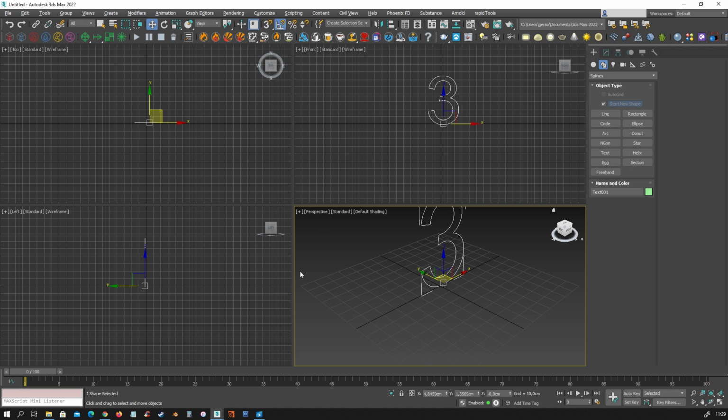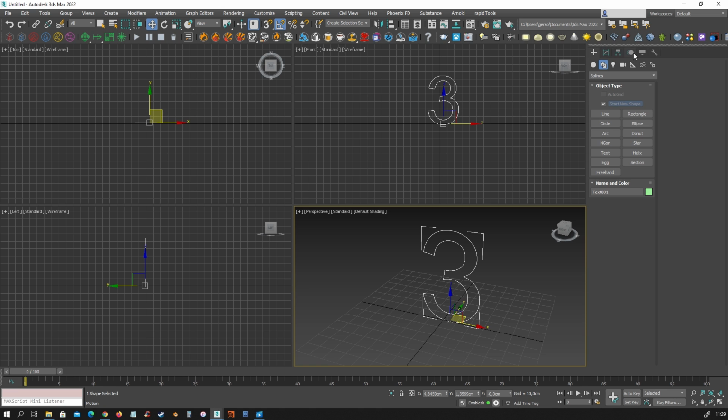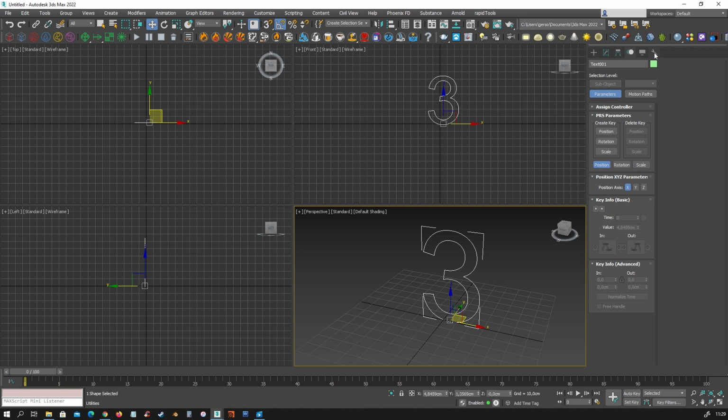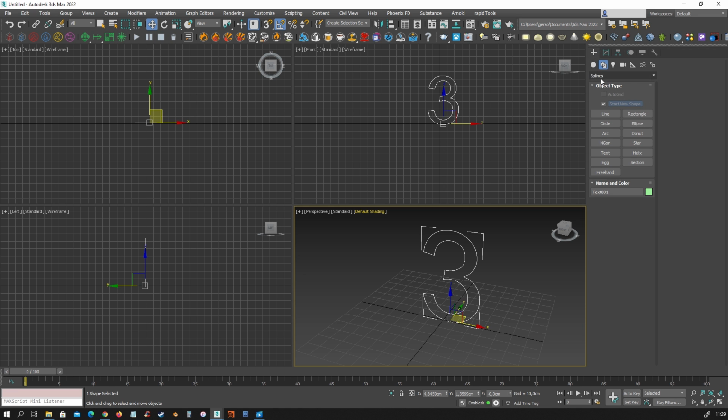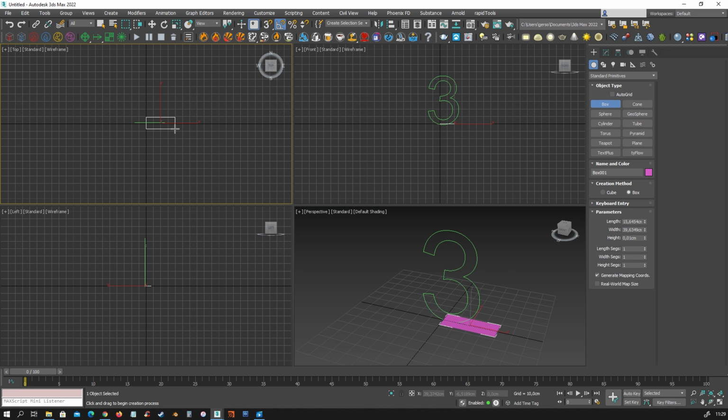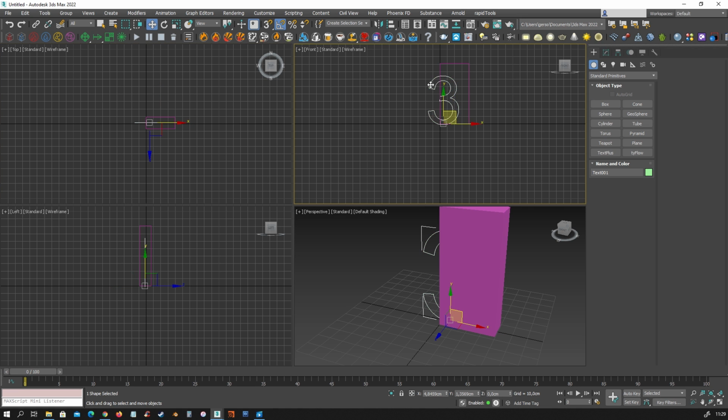I have my original scene on the other monitor, and I see the size I use. I think it's about 8 centimeters. Let me see the size here. Let's create a box about 8.